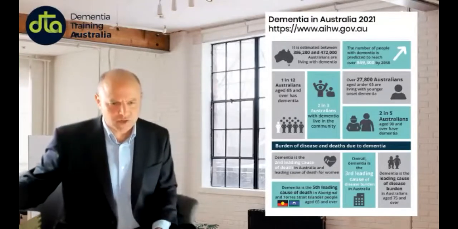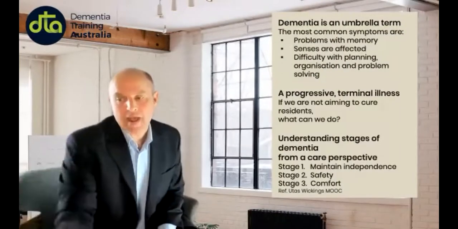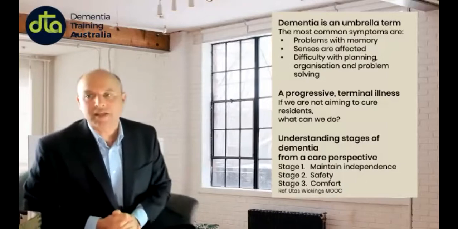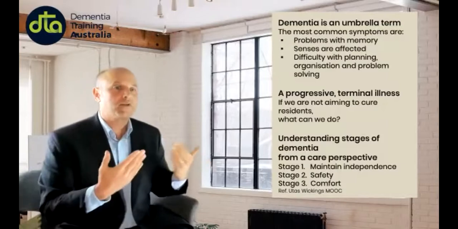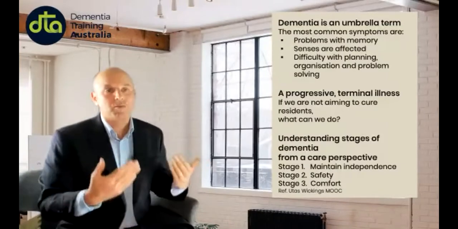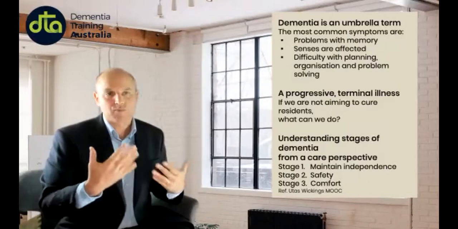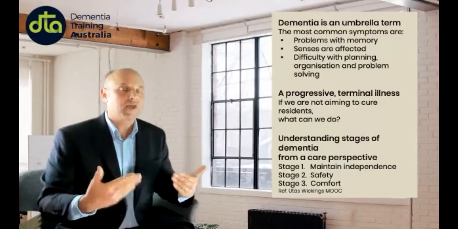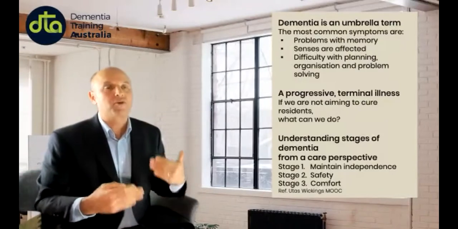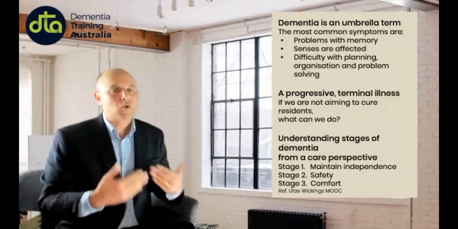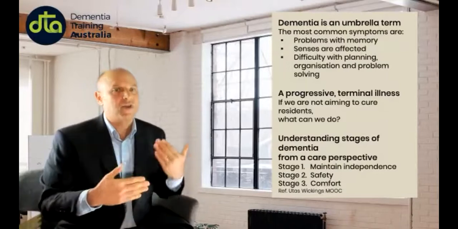So I'm just going to change the slide here now. So here we've got a slide that's talking about what the effect of dementia has on somebody. And we're looking here at the most common symptoms, which will be problems with memory. It'll affect our senses and higher order skills, which is, we can still learn things even if we have a dementia, but planning, organisation, problem solving, these are made more difficult. And I'm going to quote Alan Power, Doctor for Geriatrician from America, at the end of this.